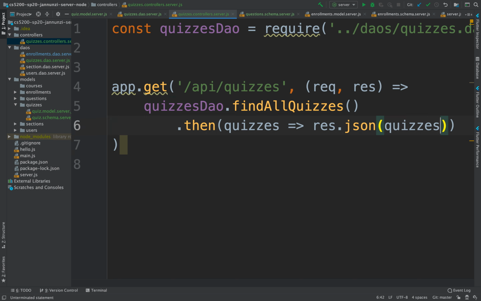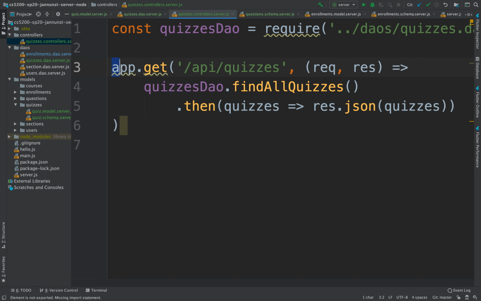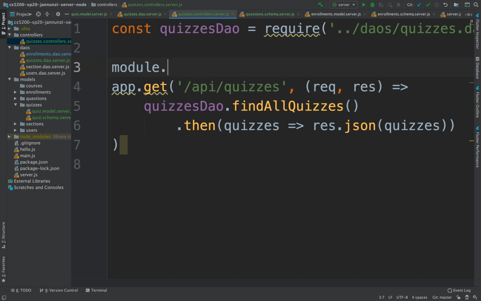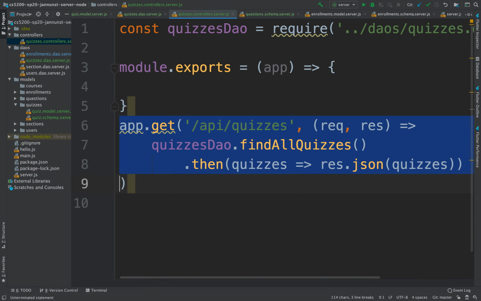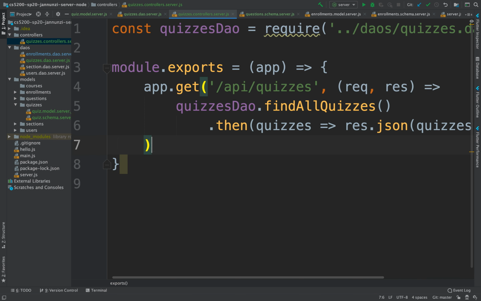All right, so let's try this out. To try this out, we need to pass this reference in here. We're going to export this whole thing as a single function that's going to take as argument the app. We're going to instantiate this module and pass a reference to app, so that we can declare this endpoint.